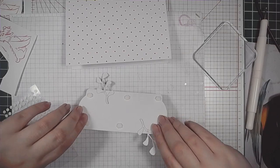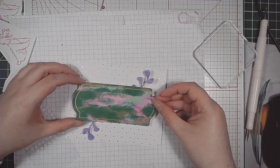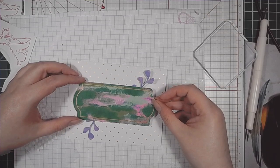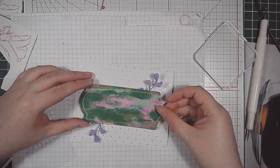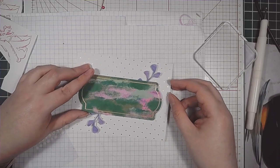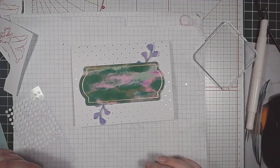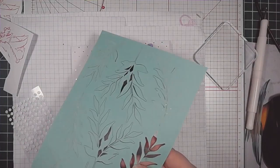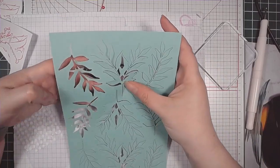And then this is going to go on. Ideally centered would be the ideal, although it's not going to be centered tonight. But that's okay if it's not centered. Okay, so next up, it wants one of these big center flowers.